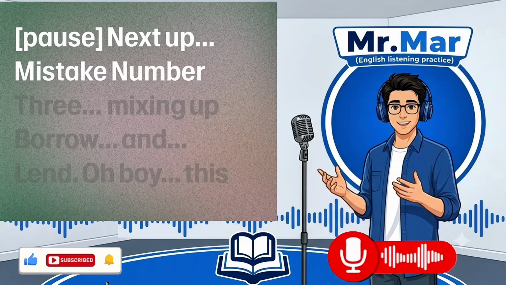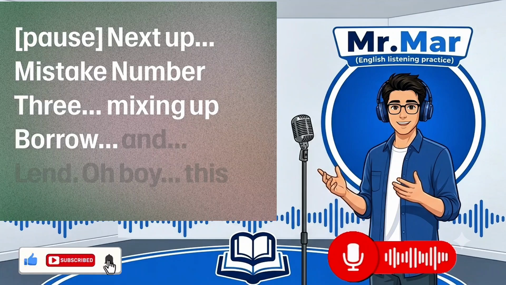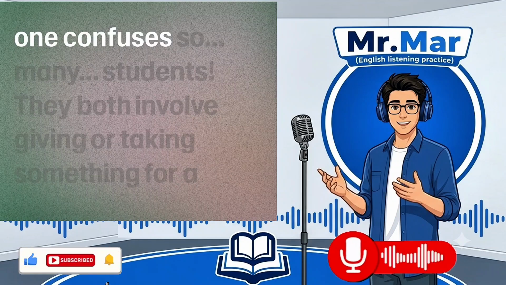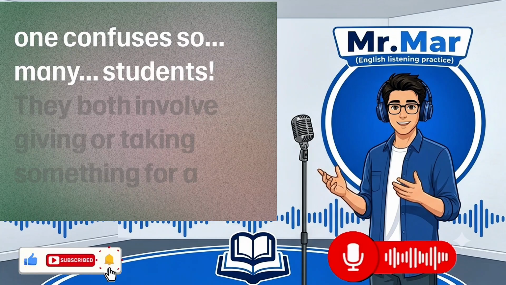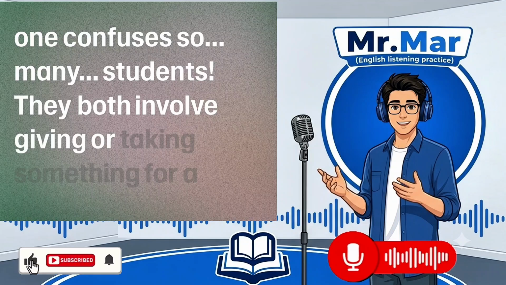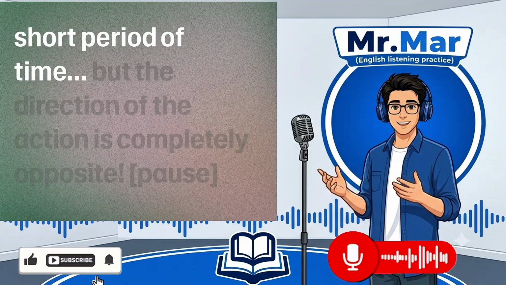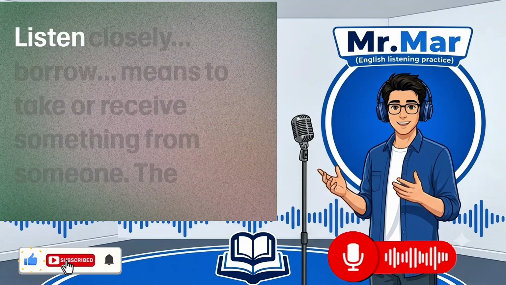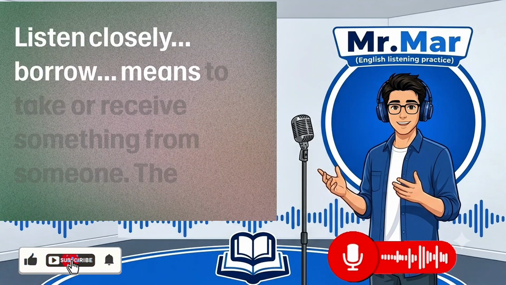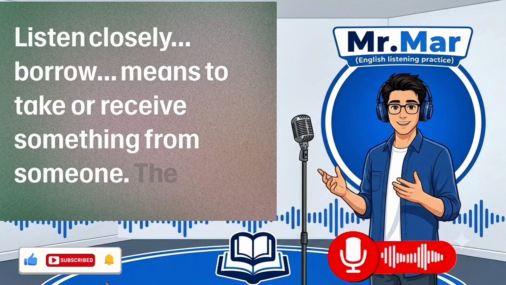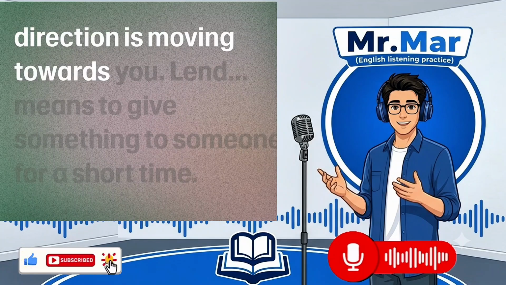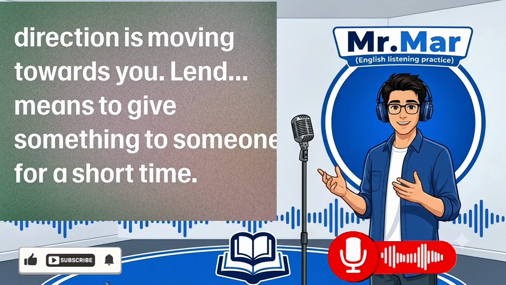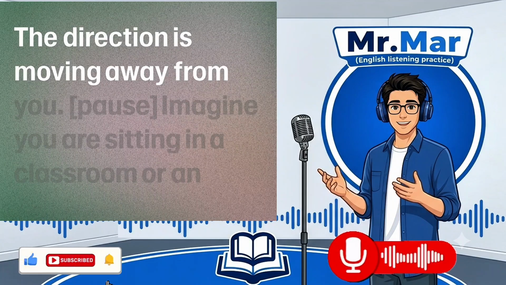Next up, mistake number 3, mixing up borrow and lend. Oh boy, this one confuses so many students. They both involve giving or taking something for a short period of time, but the direction of the action is completely opposite. Listen closely. Borrow means to take or receive something from someone. The direction is moving towards you. Lend means to give something to someone for a short time. The direction is moving away from you.